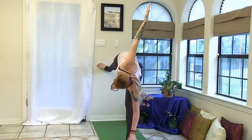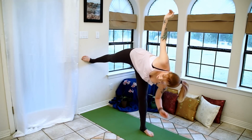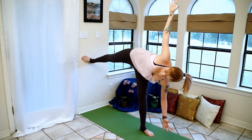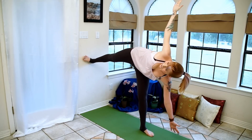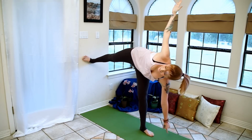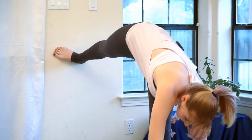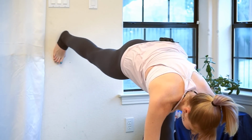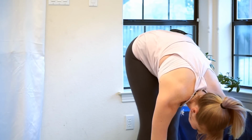You can have a block here if you like, something to help you if you can't reach the floor. And if you'd like an added challenge, go ahead and lift your left arm off the floor and see if you can balance against the wall. You want to be pressing all of your weight into the wall and into the standing leg. And go ahead and windmill out of it, pivoting the right heel back down towards the wall and step the right heel back next to the left foot.